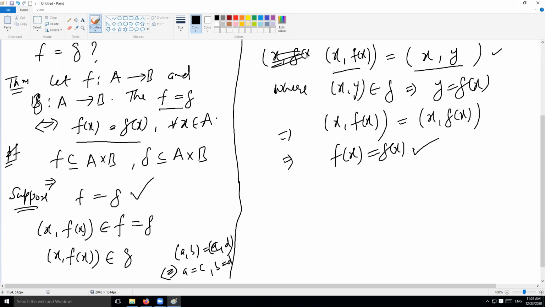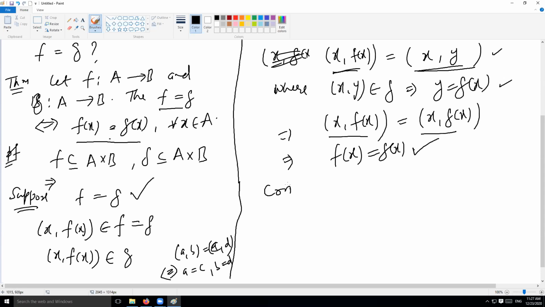Now I am saying that I have an (x, y) which is equal to some ordered pair. So the first component should be equal to the first component. And the second component is equal to what? The second component. But here, what would be the second component? I have no idea. So therefore, I have written y. And later on, I am deducing that this y must be g of x. So therefore, these two ordered pairs are equal, so the second component f of x should also be equal. So what does this prove? Yes, sir: if two functions are equal, then their outputs are also equal.